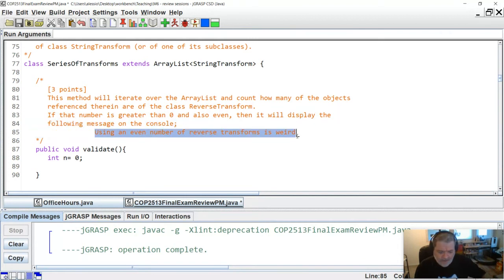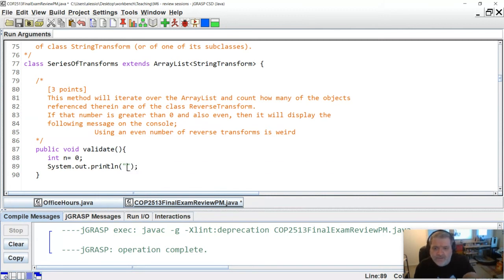So I know there's going to be a System.out.println somewhere. So let's go for it. System.out.println. And that println is going to display on the screen that particular message that was given to me in the instruction. So there you go, cut and paste.